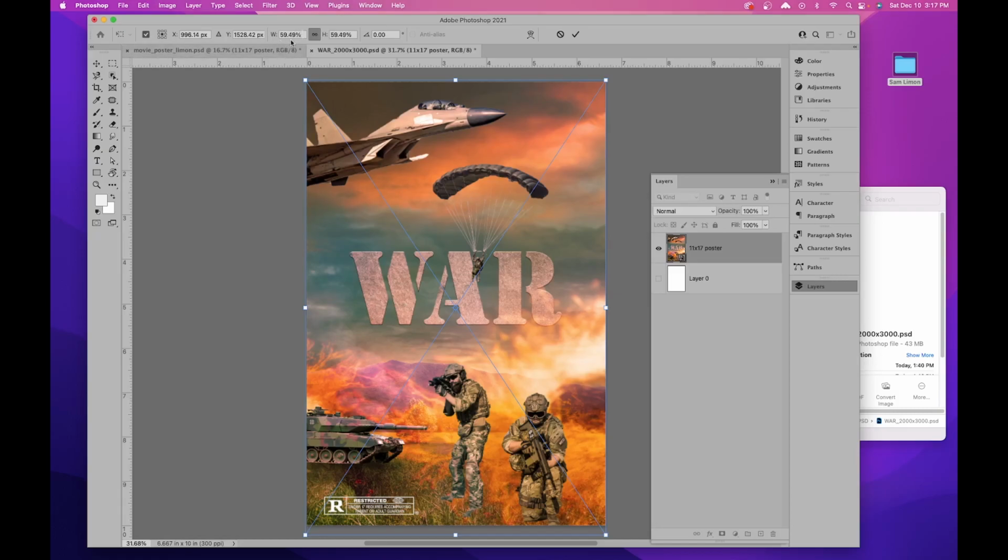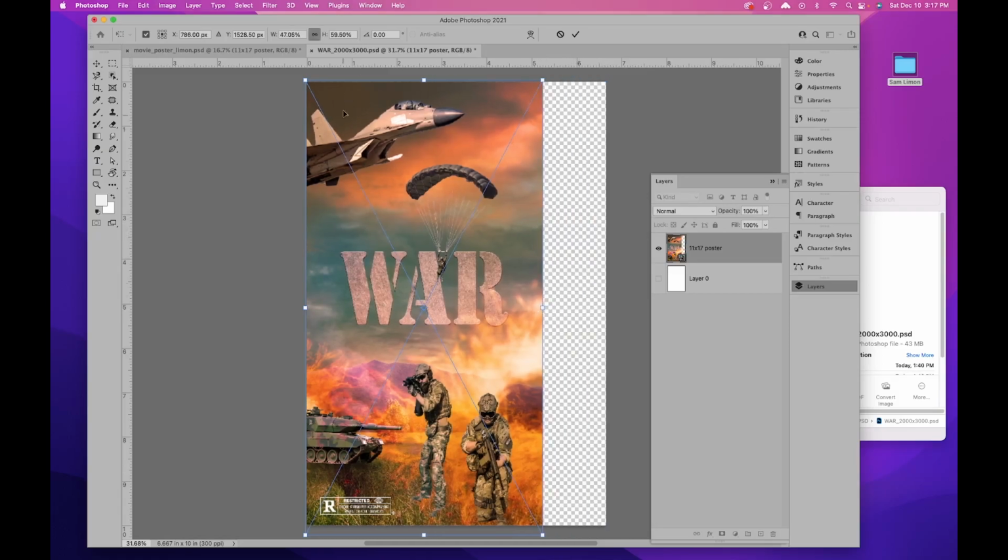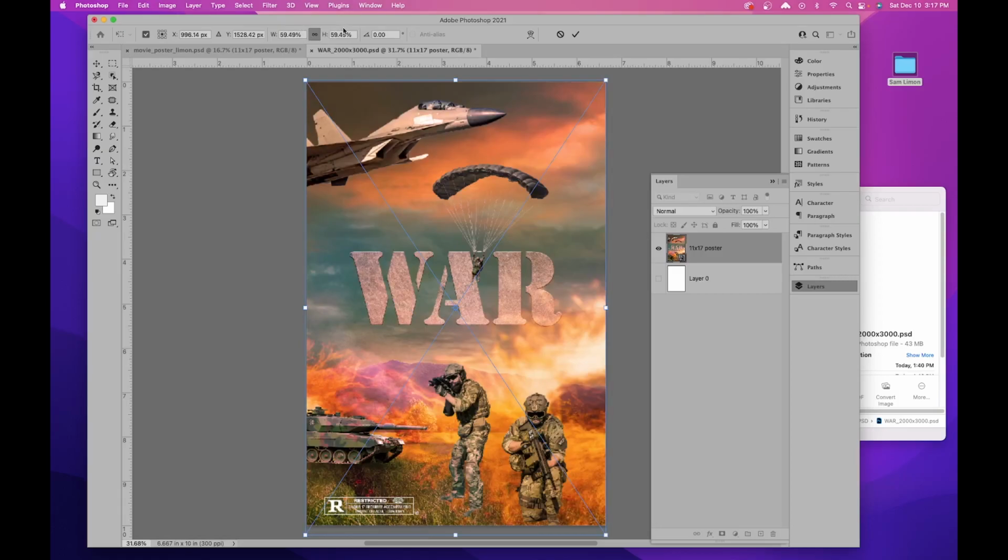59.5%. It's actually 59.49. Make sure you do not scale it this way to where we have different width and height percentages. Let me undo that. Make sure your percentages stay the same. Sometimes it might be off by 1 or 2. Like this one might be 59.4 and this one might be 59.3. That's totally fine when you're dealing with minor numbers like that, but if you're a lot off, then that means you're skewing your art, and it's not going to be proportionate.